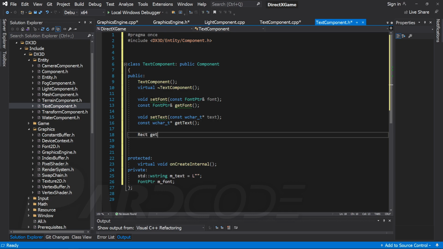As last thing, let's add the getBounds method.